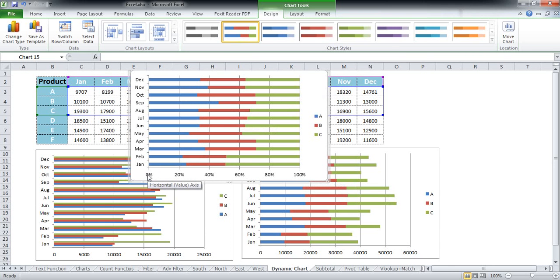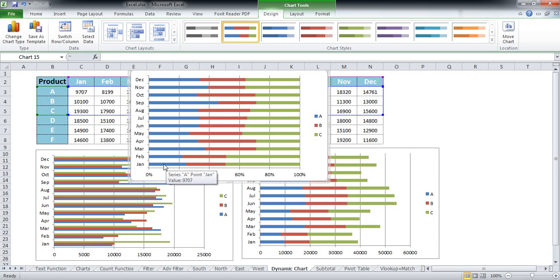Now the interpretation of this chart is that if I begin with the month of January, and if I consider the sum of the sales of product A and product B and product C as the total of the sales in January, then approximately 25% of the sales came from my product A, from the blue portion. Then you can see that approximately 25% of the sales also came from product B in this case, which is being represented by the red portion over here, and a staggering 50% of sales came from my product C.